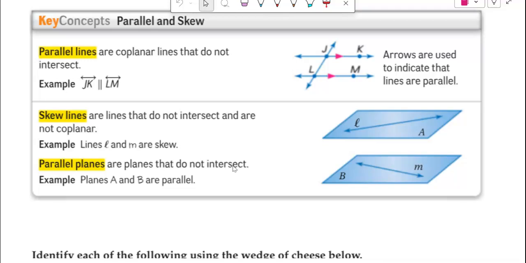They're still not touching, but they're on two different planes, right? Okay. So it's like a 3D parallel line? Correct. So the picture here, line L and line M are skew. It's like line L is above line M, just like my example right there. Line L would be the top arm, and line M would be the bottom arm, and all you got to do is just tilt it, go in a different direction.